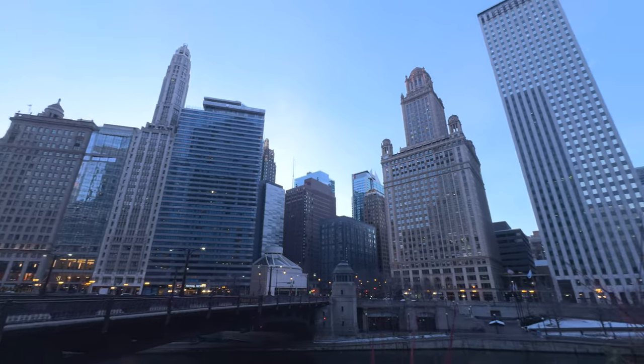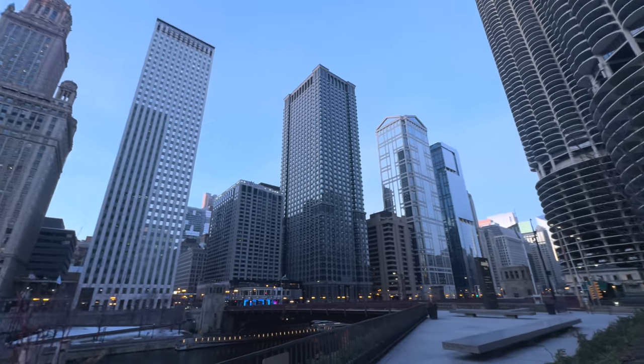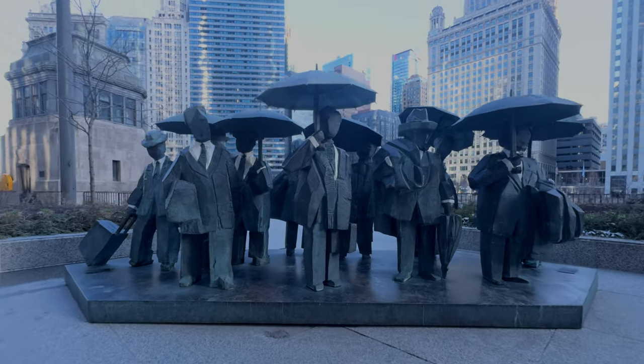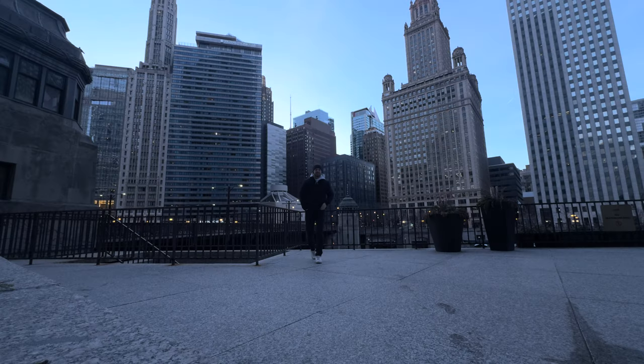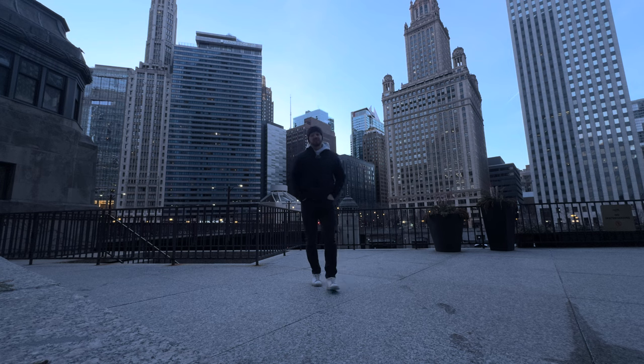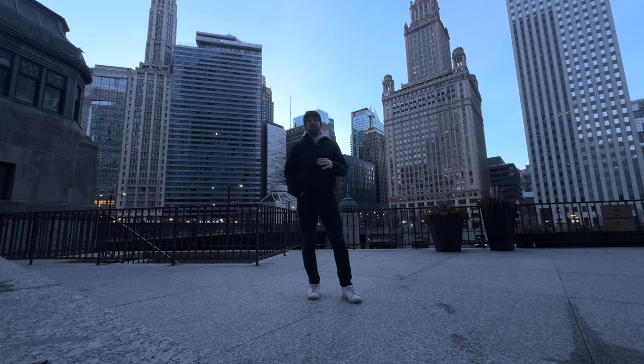I think the audio is actually working pretty good. Now, one of the things you lose — that not too many people talk about with this Bluetooth feature — is that you also lose some other features you would have if you connected it to the receiver. One of those features is intelligent noise canceling: you will not be able to use that via Bluetooth. It's just the microphone connecting directly to the phone. You also lose the ability to record internally onto the microphone.